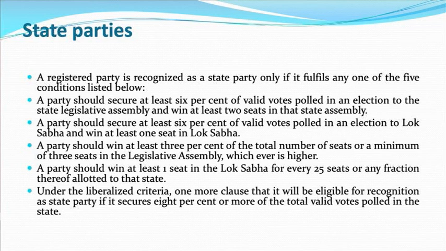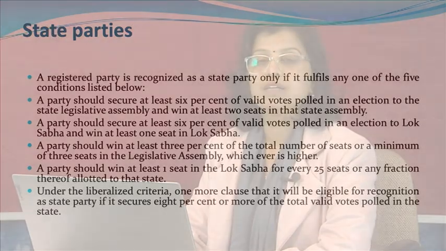And finally, under the liberalized criteria, one more clause that will be eligible for the recognition of a state party is that it secures 8% or more of the total valid votes polled in the state. So these are the criteria for the national parties and the state parties, and the status does keep on changing. So we have understood the criteria for a national party, a state party and the otherwise registered parties.